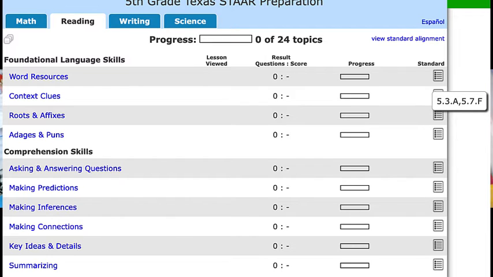So then I introduced Learning Farm, and that was another model. I introduced what it looked like. It was a lot of training on where to go in Learning Farm too, because there's maybe 2 or 3 steps that they have to go to get to the reading tab, and then to go and look for those skills, because the skills aren't just listed for you. You have to hover around each little notebook. So that's what Learning Farm is used for.